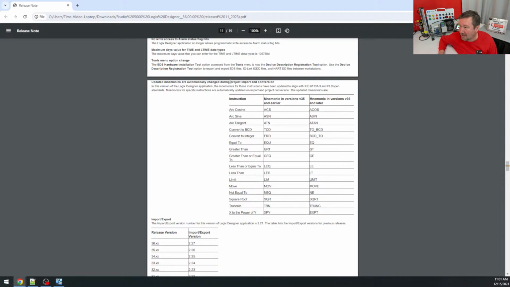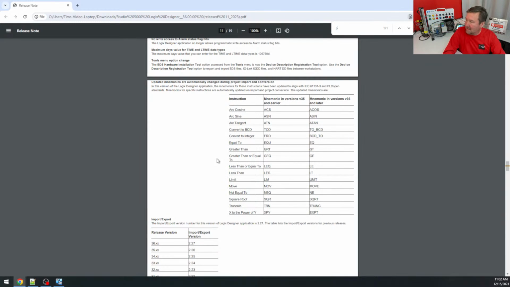This is about how it does the automatic change, but here's the list of the ones that in version 35 were the mnemonics, the three letter things that we use. The one that jumps out to me is the GEQ, and in version 36 and on, it's a GE.